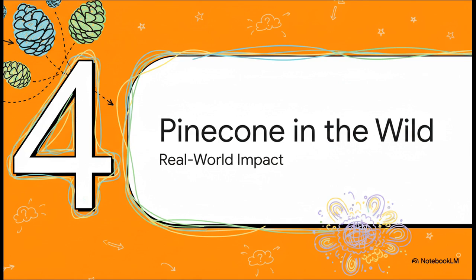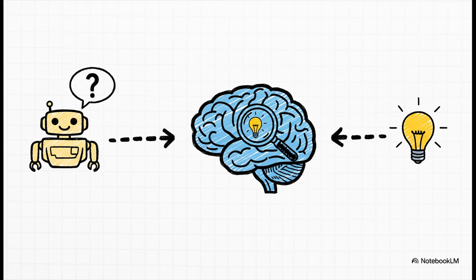All right, so the theory is great and all, but let's talk about how this actually shows up in real products. Where can you see Pinecone making an impact out in the wild? Well, one of the biggest and most obvious places is in making chatbots actually smart. By using Pinecone as a kind of long-term memory, a chatbot can pull up relevant context from past conversations. So it actually remembers that you were talking about hiking last week, and it can suggest some trails instead of giving you some generic canned response.